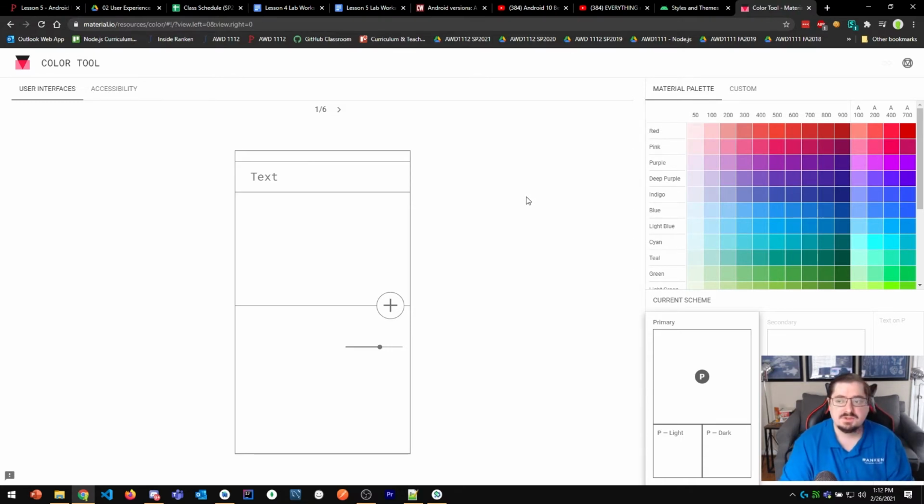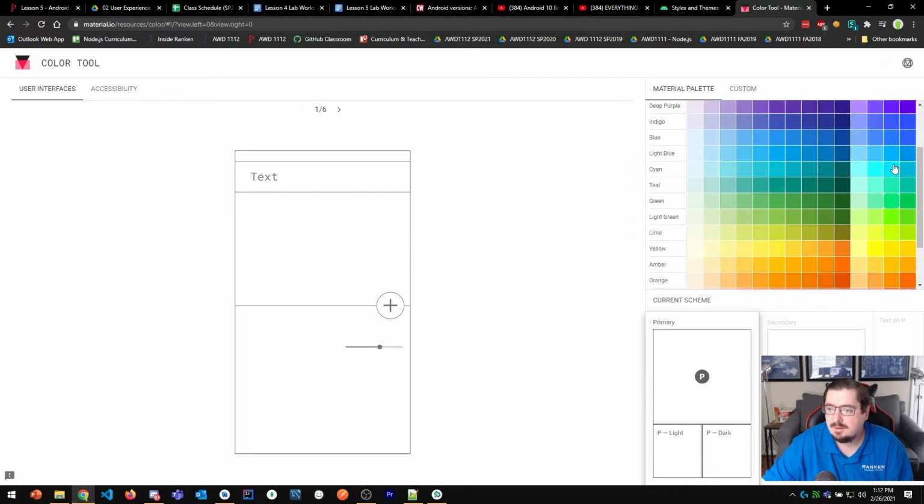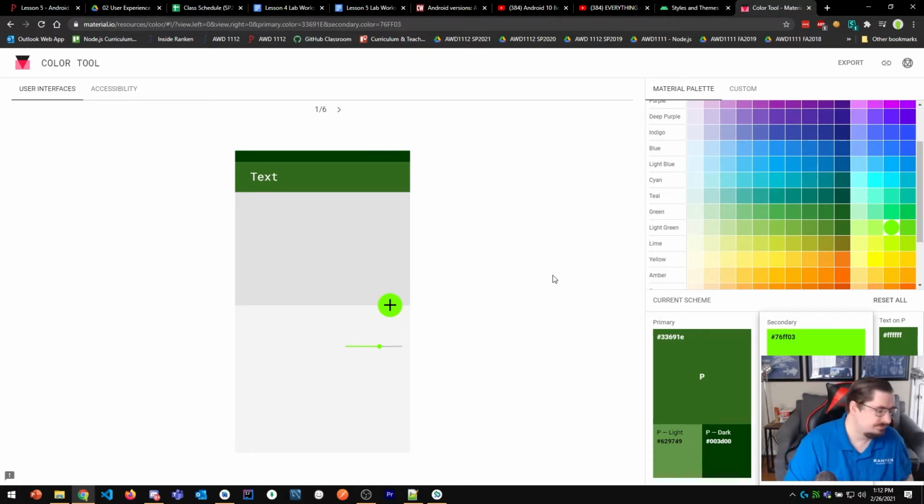So let's say we're trying to theme your own app. Let's pick a color for primary. The way I do that is first I click on primary, which is already selected. And I'm going to do a darker green here, sort of an army green for my primary, and maybe I'll take a nice light green for my secondary.